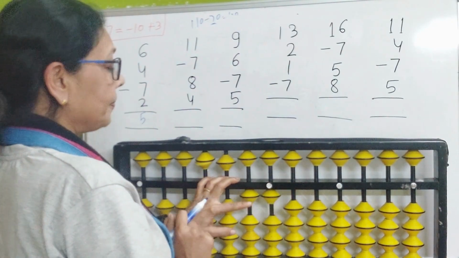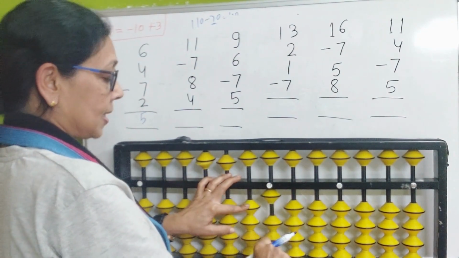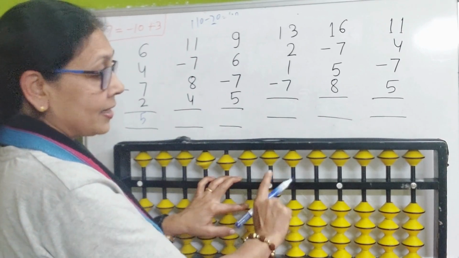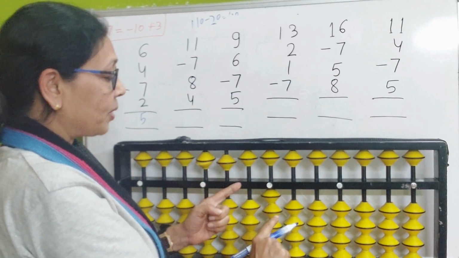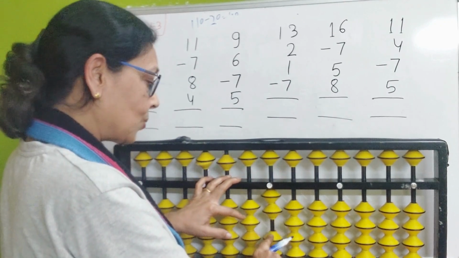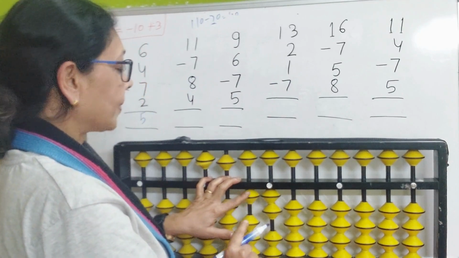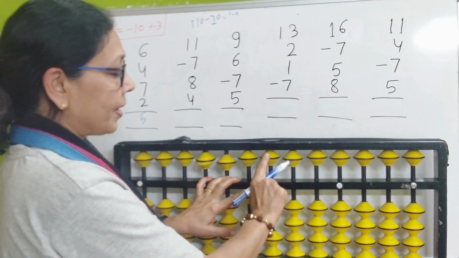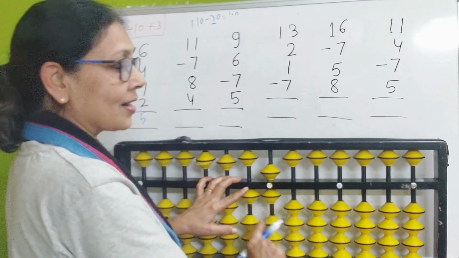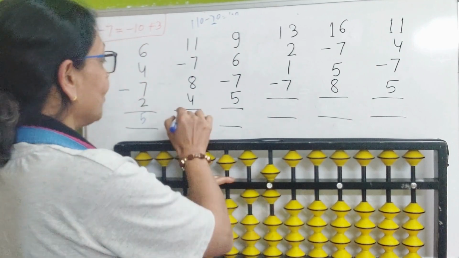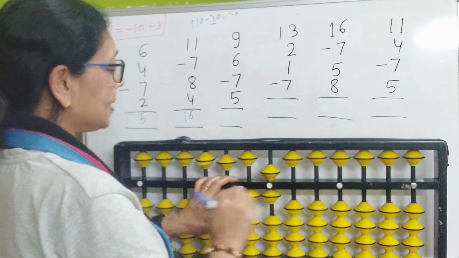Next number, 11, less 7. So less 10, add 3, 8. See, you don't have 8 here. So you need to take help of the tens rod. Friend of 8 is 2. So less 2, add 10. Add 4. Use the 5. Add 5, less 1. A small family friend of 4 is 1. So we made it 16.